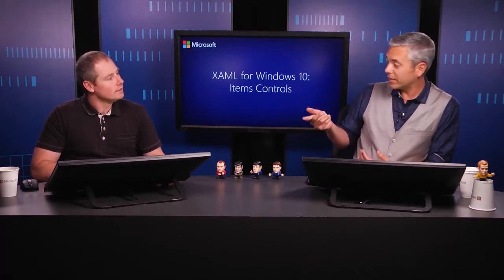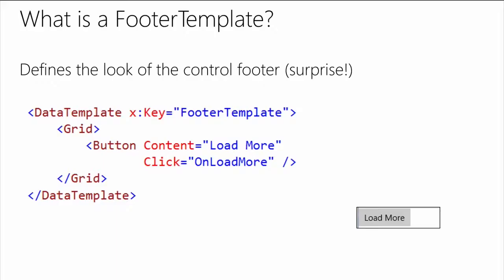Let's take a look at the footer. I think that was the one other thing that you had going on there. There was, and again, you could do all manner of different things in here. We chose to put some interactive content in there, the button that we leverage to load more. It may or may not be suitable for the scenarios you have in mind with your controls and your list data, but it just gives you an example that you're not stuck with just showing text saying this is the bottom.